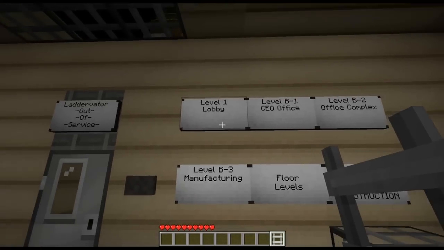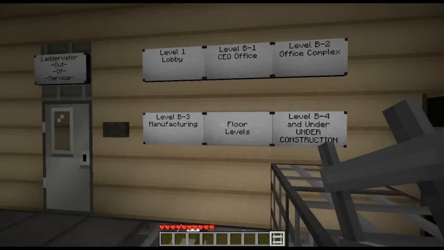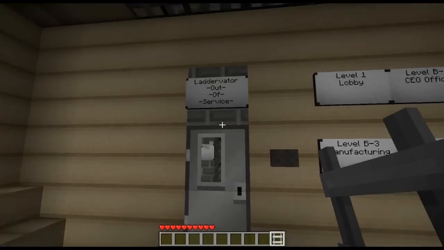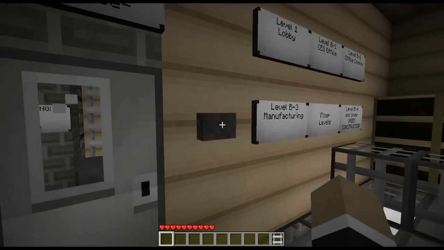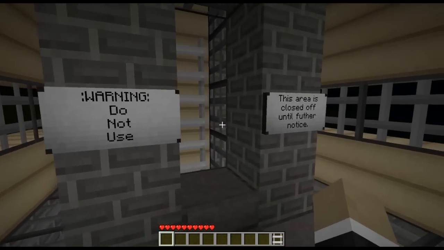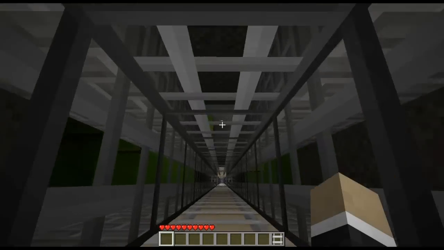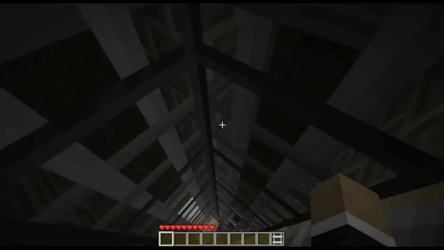Yeah. Okay, so level 1, lobby. Level B1, CEO. B2, office complex. Level B3, manufacturing. And level B4, under construction. Ladder Vader, out of service. Well, that's not going to stop me. Warning, do not use. This area is closed off until further notice. I may as well actually give the backstory, while we're going on down the ladder, Vader, Darth Vader.